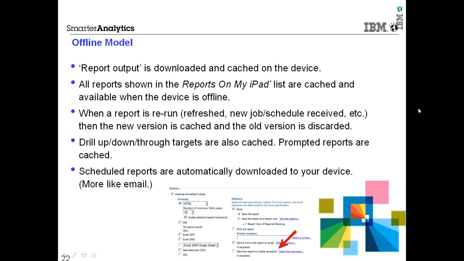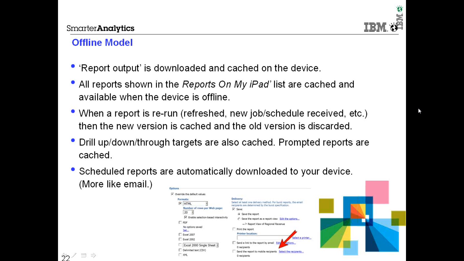When a report is rerun or refreshed, the whole information is cached and the older version is discarded, so that you are just looking at the latest version. Any drill up, drill down, or drill through is also cached, so that it gives you a seamless feeling of doing the analysis without any hiccups.